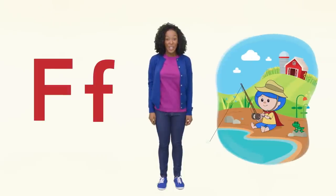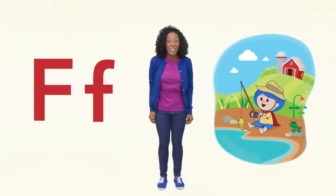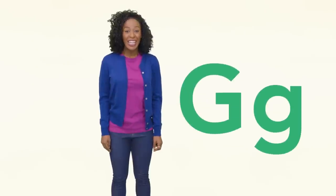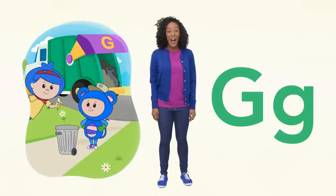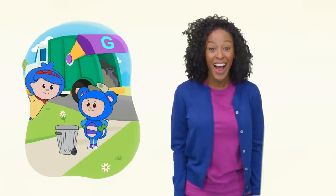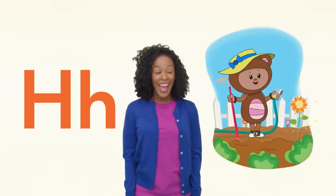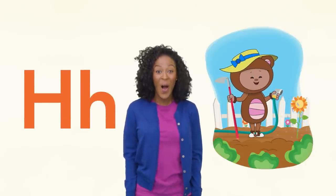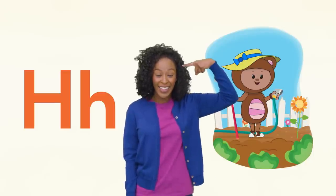F is for fish, farm, and frog. Did you see that? G is for hay. What's that funny smell? Eep is taking out the garbage. Can you find the uppercase G? Great job! Next is the letter H. Teddy is holding a hose, and she has a hat on her head.